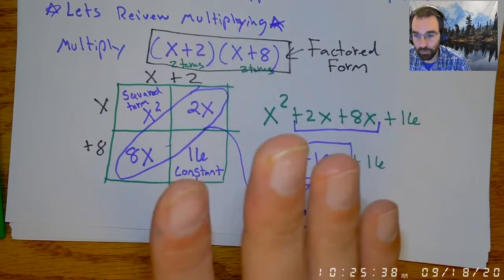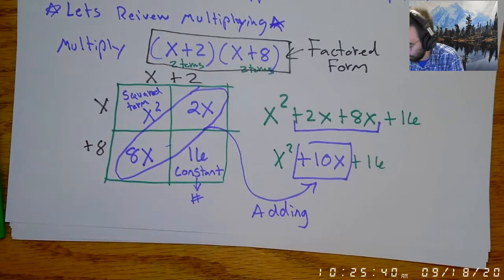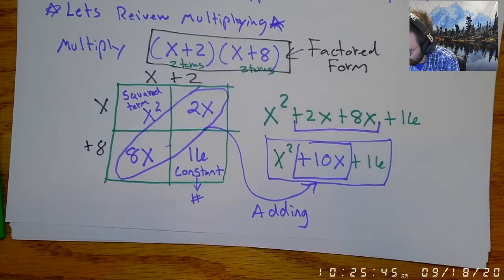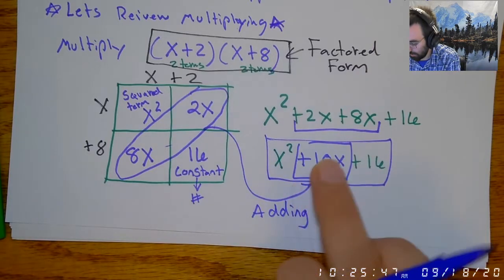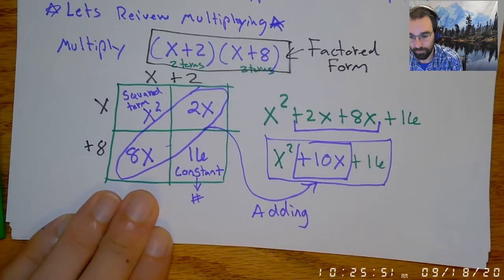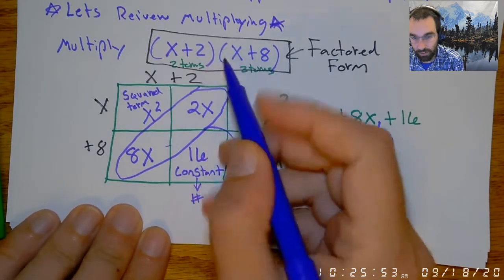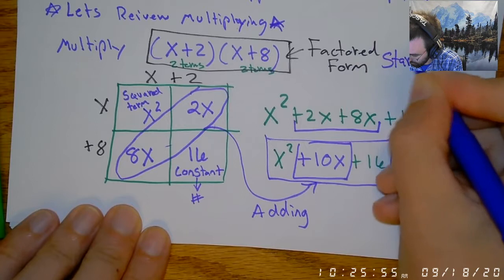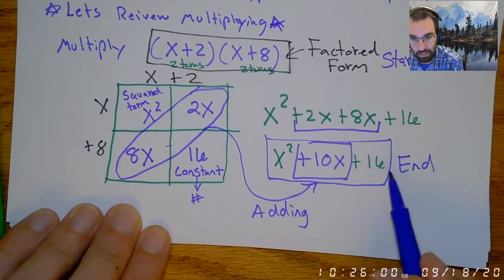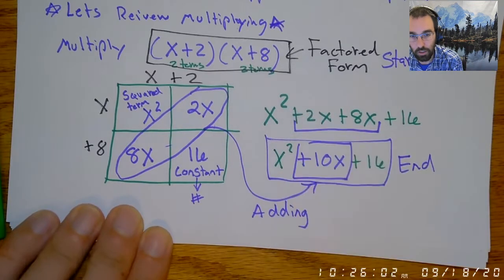That's going to be the base for our lesson today, because what we're going to do now, we have this equation. We're going to start with this equation, and we're going to work backwards to factored form. Okay, so we started with factored form, right? We started here, and then we ended here. So now what we're going to do is start here and end here. We're going to go backwards.